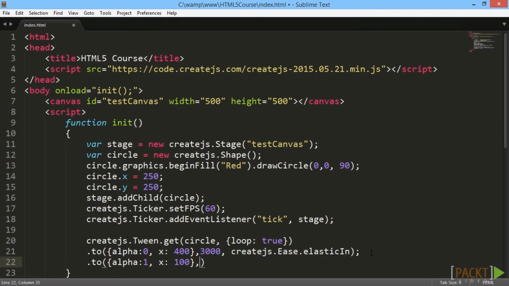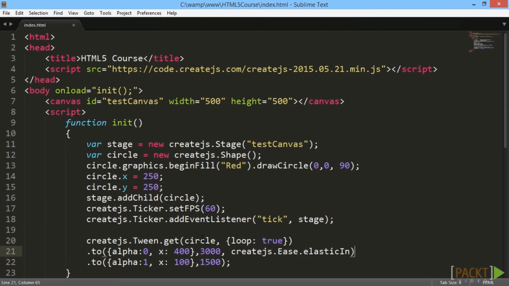We'll set the time to 1.5 seconds. Now, when we test the animation, you can see the animation contains the two calls which we've added to the tween. So as you can see, you can add more and more .to calls, and they'll be added at the end of the previous .to call.